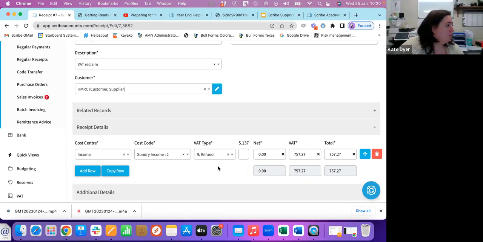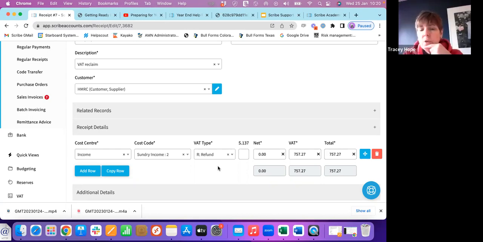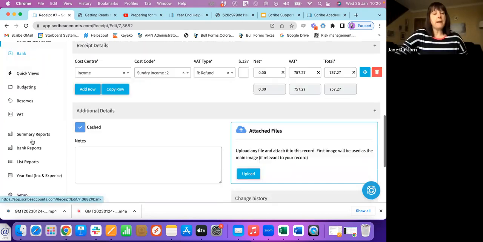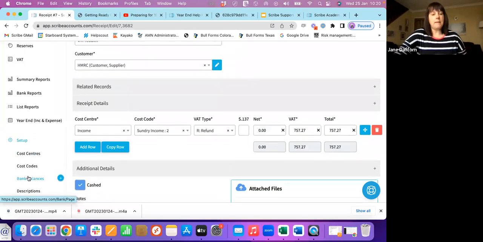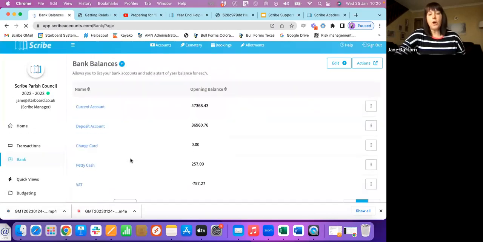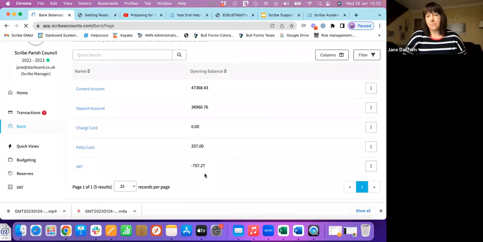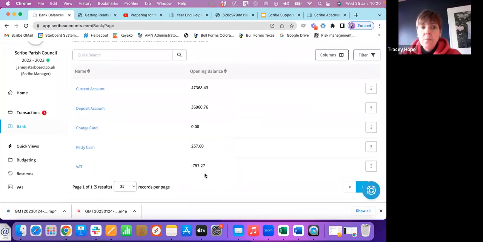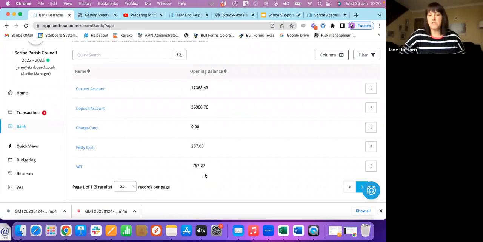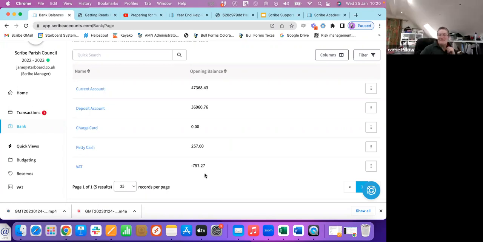Sorry, Jane, can I just ask a question again around the VAT? So if you're owed money, you would put it still as a refund with a minus figure? Yeah, in your starting bank balances, so set up bank balances, you put it in as a minus figure. Yeah, I get that, but as money's coming in throughout the year, when you're coding it, that's a receipt. You put that in as a positive figure, as a normal receipt, because it is money coming in, and just code it with that R. Okay, that's fine. Thank you.